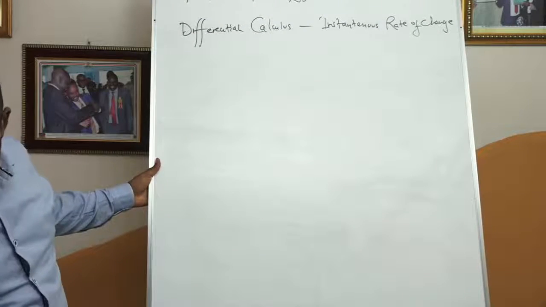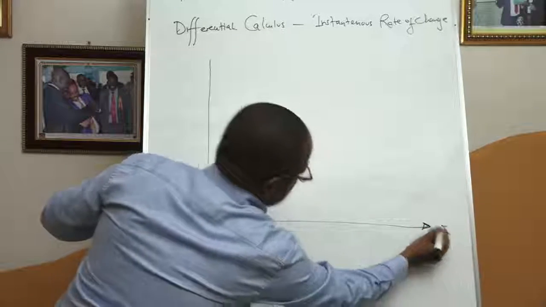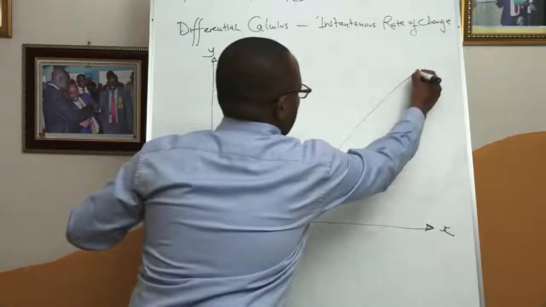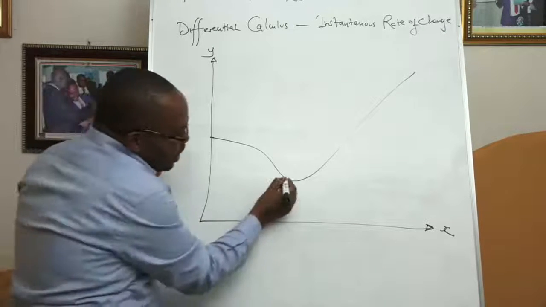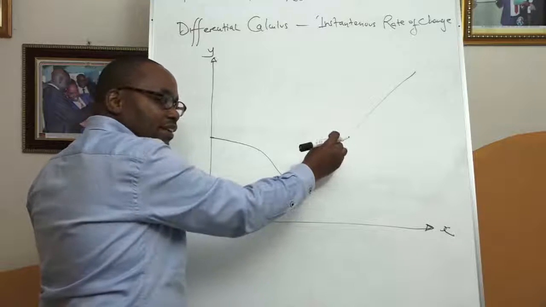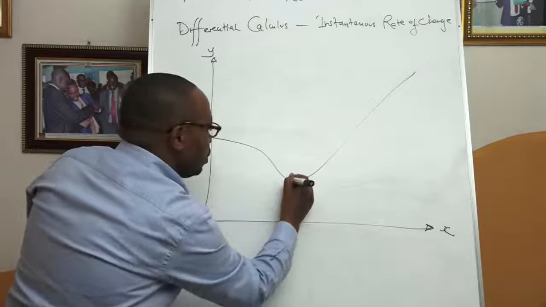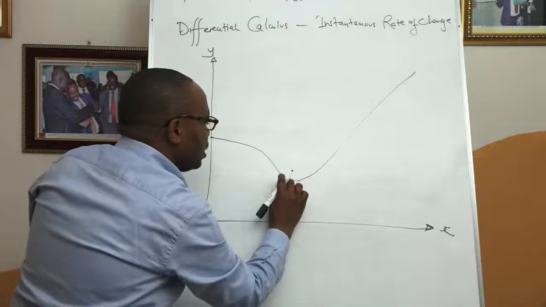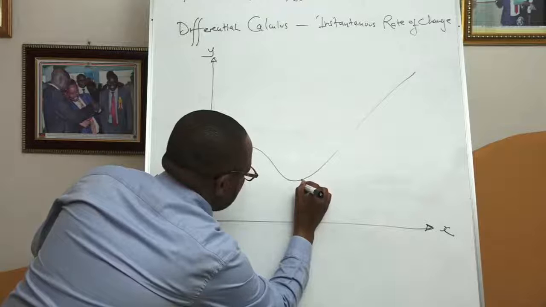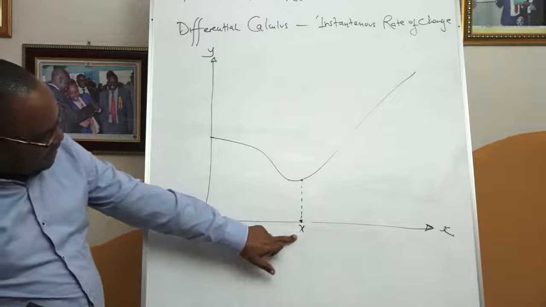That's the reason. Now we are getting into the real calculus. Pay attention. This is x, this is y, and this line looks like that. So at no given place do you find the gradient is the same. Gradient will keep varying from one point to another. And therefore, you would want to establish the instant position at x1. Let's assume you want the gradient at this point x. This point x, and you want to know its gradient.